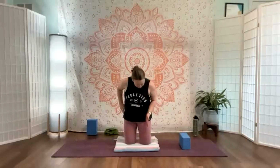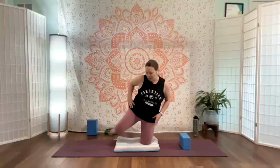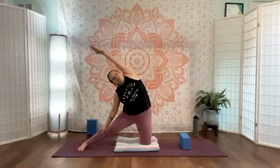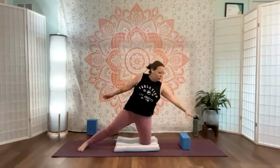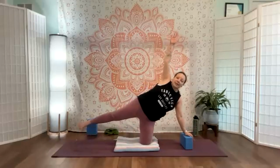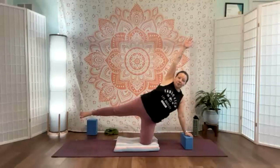So I'm going to leave my left knee right here. I'm going to take my right leg out here. Big inhale and reach. Exhale. Side bend over the outstretched leg. Getting that nice stretch. That feels nice. And then coming up. Hand can come to the block or to the floor. You can keep that leg grounded, or you can take a lift. We'll lower it back down.